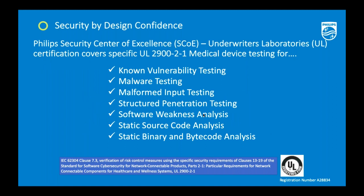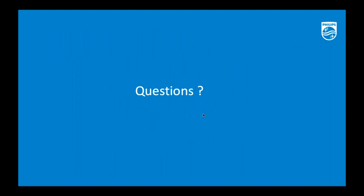The Center of Excellence performs known vulnerability testing, malware testing, input testing, penetration testing, identifying weaknesses in code, static and bytecode analysis to ensure those elements are tested, and fuzz testing — another key element that must be recognized in these processes. All of this helps to improve overall confidence, and we look forward to making sure that as we deploy products and solutions in the marketplace, there is that extra assurance for customers, patients, and users.